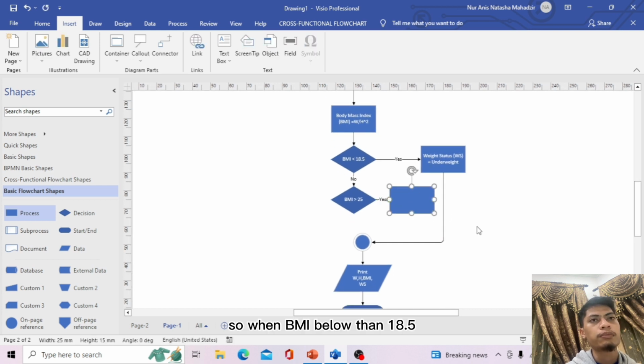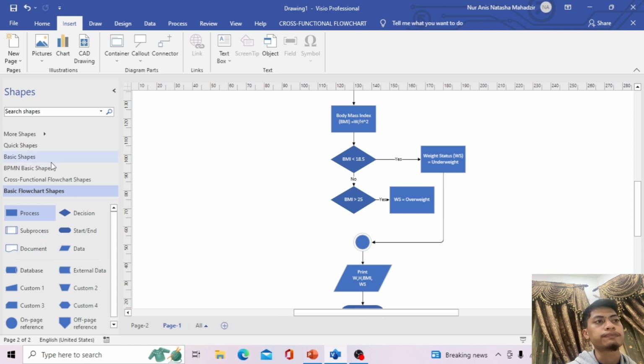So when it is below 25.5, if no, and then when it is above 25.5, and yes, the weight status is overweight.